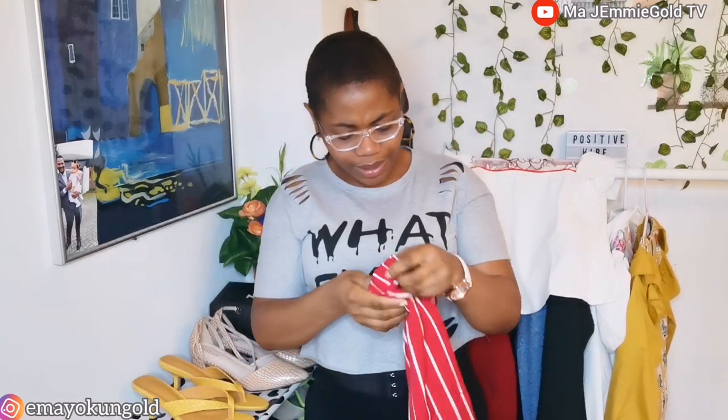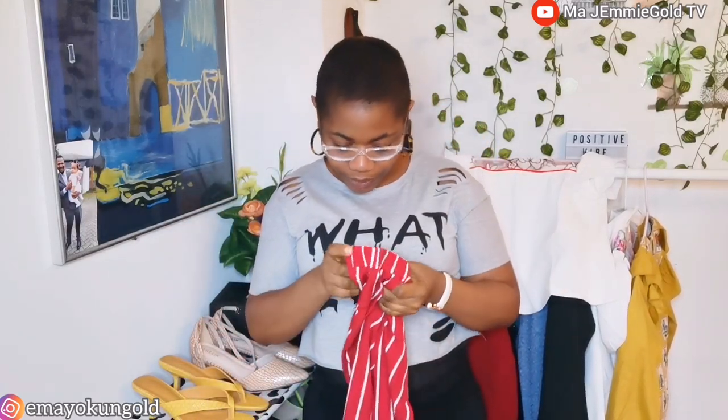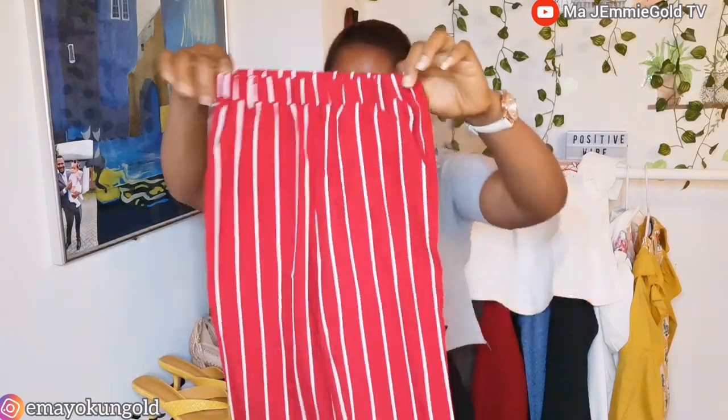The trouser is a little bit long for her, but if I put it up to her tummy area, it is quite okay. So I don't know the year that I got this. So I got this in size EU 128 and US 8 years. So I got this in 8 years for her, and it is perfect.